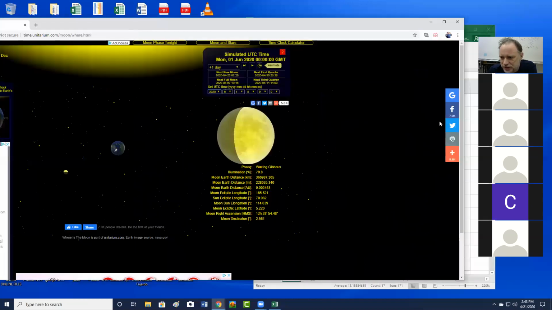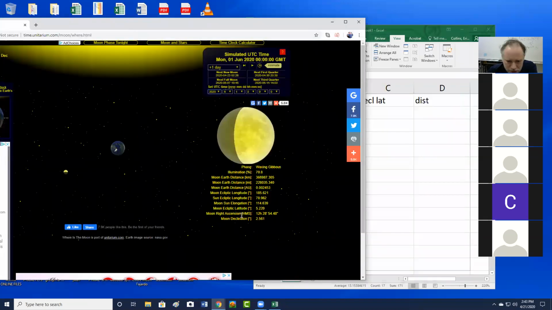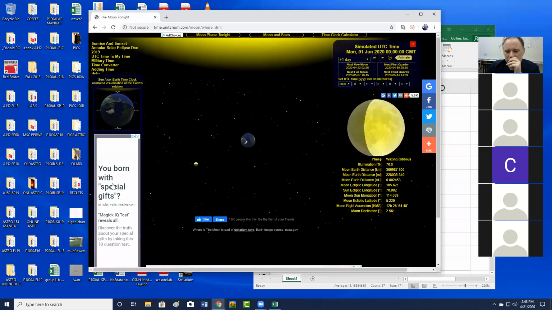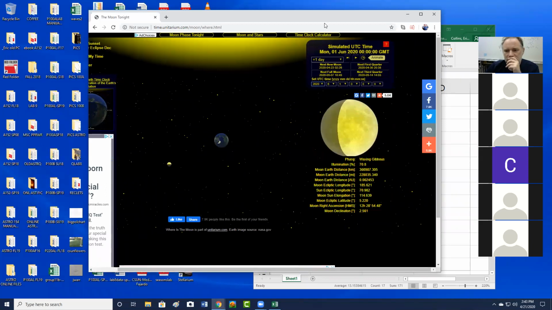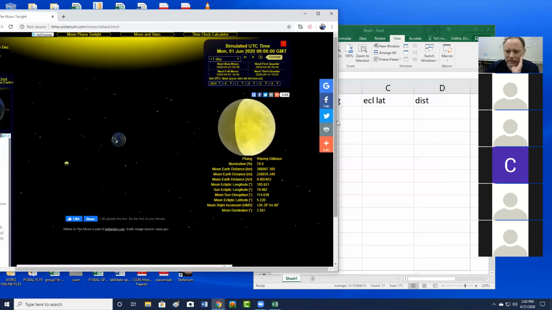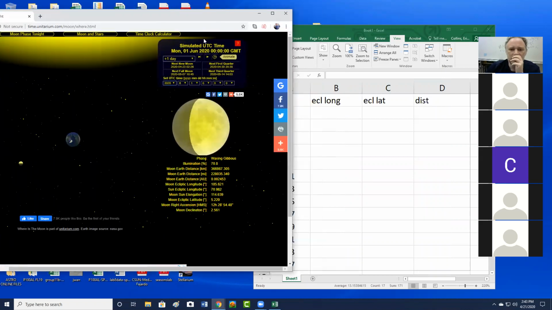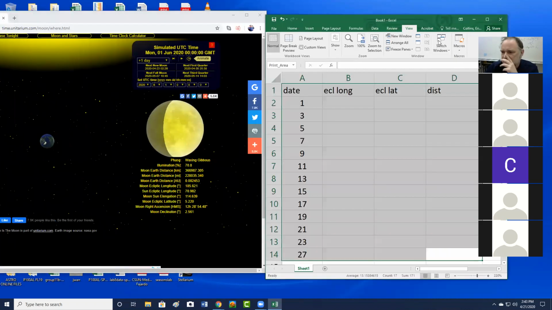Okay, so let me actually shorten this because it's big. All I really want is the moon. I mean, this is kind of cool. You can see what position it is. So here's the sunlight's coming from here. So you can see the position of this. And hopefully you've learned in your lecture course now about the phases of the moon. So the phase being a waxing gibbous. So the moon on that day would be a waxing gibbous. Okay, so I wish I could pop out this table because this table is what we need. All right, so I got this on this side and this on this side.